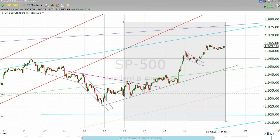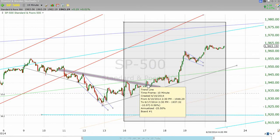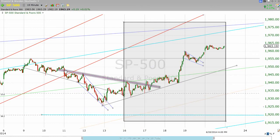Early in this week, at the end of the day on Monday, which would be right here, we discovered this little inverted head and shoulders pattern. It took Monday's data to make that pattern a potential. Before then, the only thing we had going for us was the fact that we had seen that little accelerated selling, which is often a sign that a bottom is in. Conversely, if you see an accelerated rally out of the top side of a channel, that's often a sign that a top is being put in.